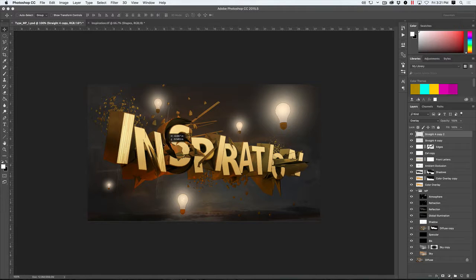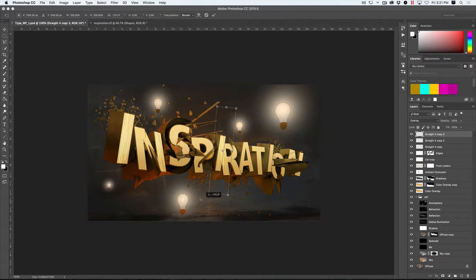That looks cool. I'll take this, duplicate it, and maybe this one wants to align with a different letter, like this N or something. There we go. Maybe this one wants to be just a little bit smaller. Alright, and then maybe, again, I'll duplicate this. Maybe I'll flip it 180 degrees. And again, we'll align it with this eye right here. I'm just making it a little bit smaller. And then I can rotate this into place as well. And maybe, let's see how that looks.